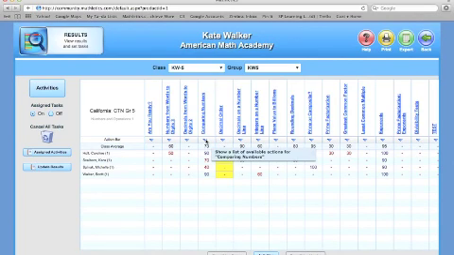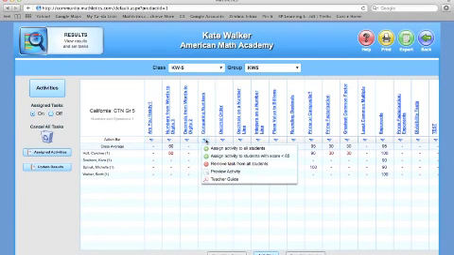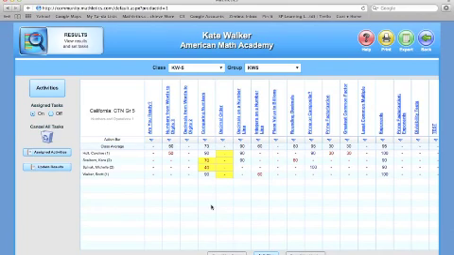Now, for those students with the red score, I may want them to try it again. So I'm going to go back to the arrow, but this time I'm going to choose the second option, assign activity to the students with score less than 85. And what you'll notice is my 2 students that still haven't mastered that concept, they get a yellow box again, meaning they're going to get to try that activity a second time with 10 new questions. Ideally, tomorrow their scores are also going to be blue, but if not, I now have some very specific data. I know who I'm going to pull into a group for reteaching, and I know exactly what we're going to work on.